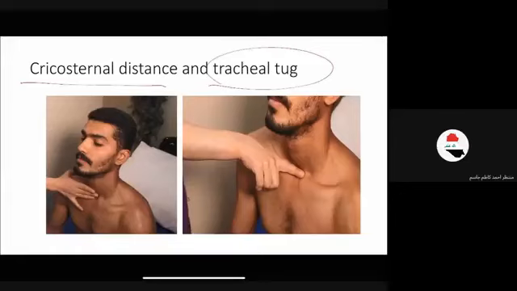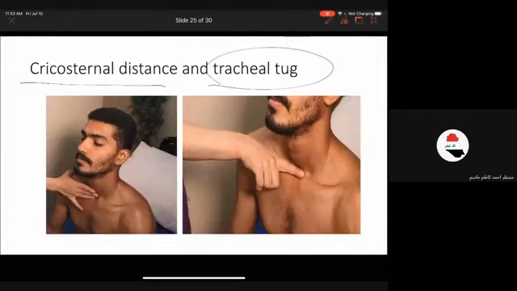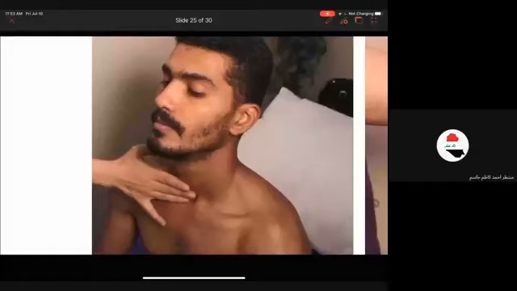اوكي، فالكريكوسترنال ديستانس شلون نحن نفحصها؟ رح نخلي بهاي الطريقه مثل ما تشوفون هنا. هاي الكريكوسترنال ديستانس رح ما عليها على الثايرويد كارتلج وانما على الكريك كارتلج. اوكي، مو على الثايرويد، على الكريك. خلي 3 اصابع. اذا 3 اصابع فوق هاي نورمال. اذا صارت اكو من المرضى اللي راح نفحصهم نلقاها سنجل فينجر، فهذا معناته عندنا هايبر انفليتد تشيست. هذا الكريكوسترنال ديستانس من يكون اقل من 3 اصابع هذا شنو؟ هايبر انفليتد تشيست.